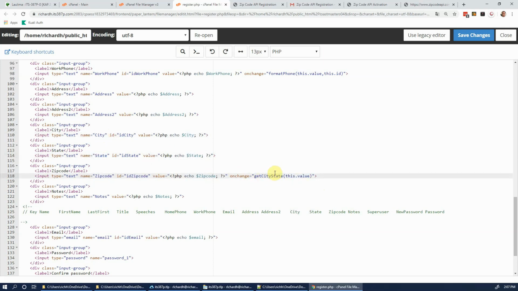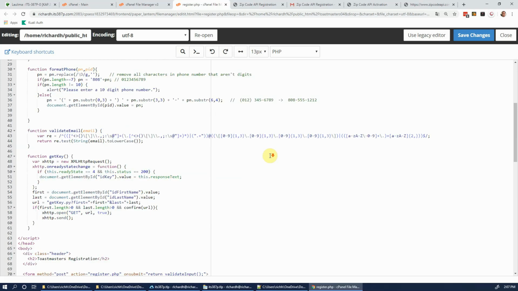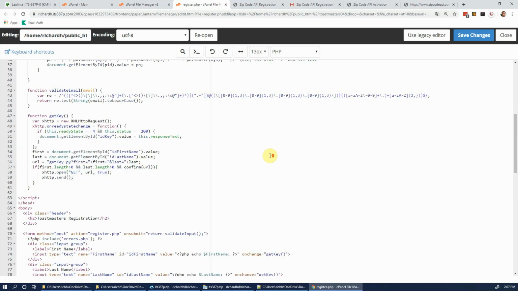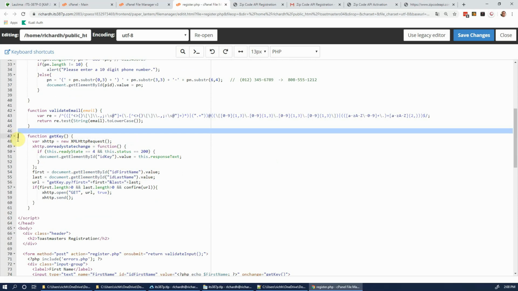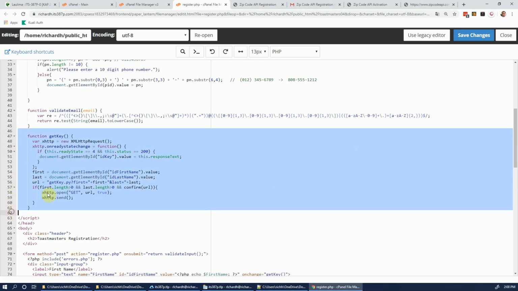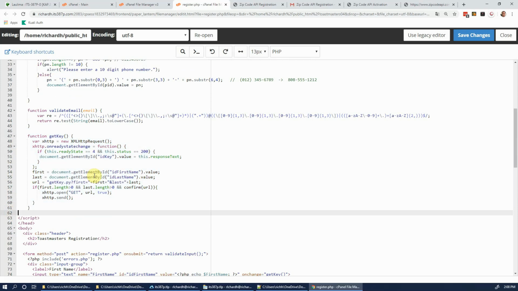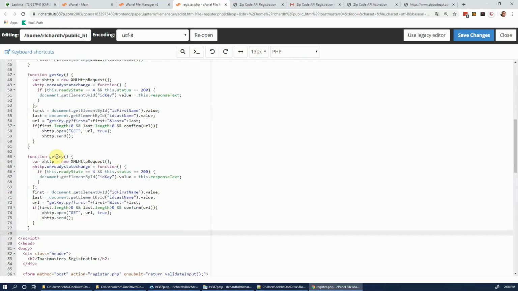So it's called get city state. It's going to be like get key, because it's going to do this AJAX request. So I'm just going to copy this. I'm going to do a copy paste here, and I'm going to call this one get city state. And we had the zip code coming in, I think.